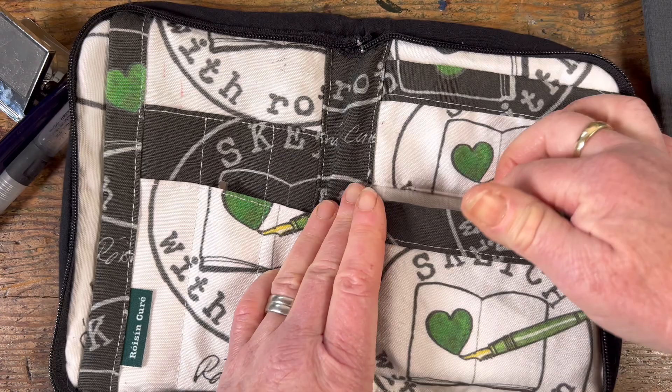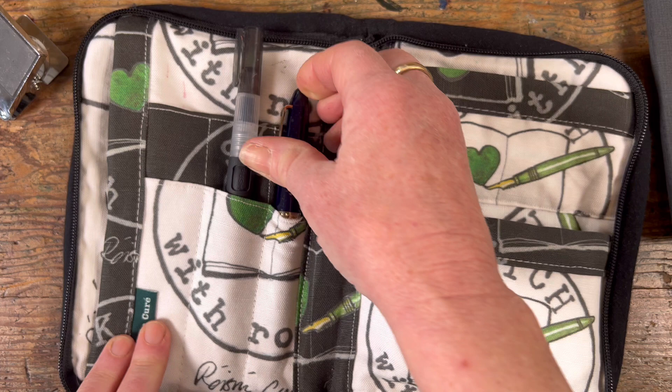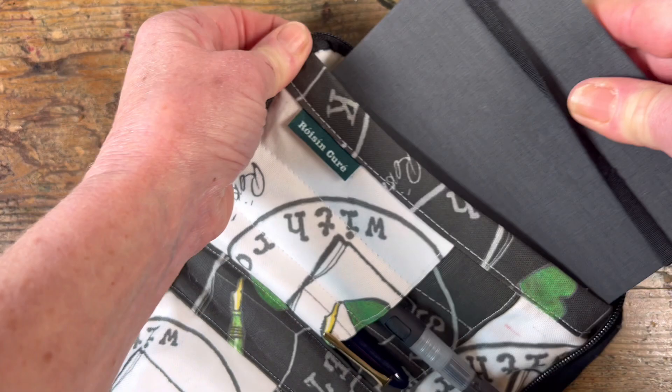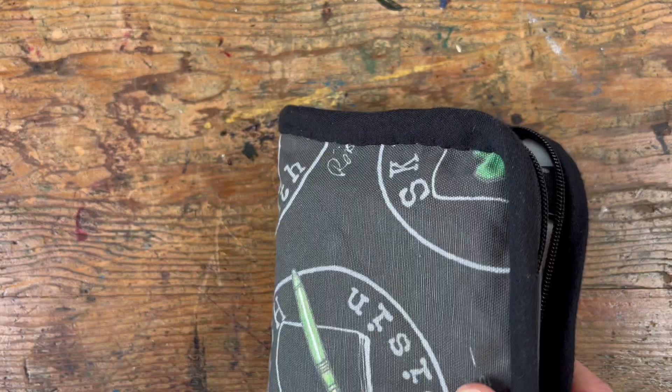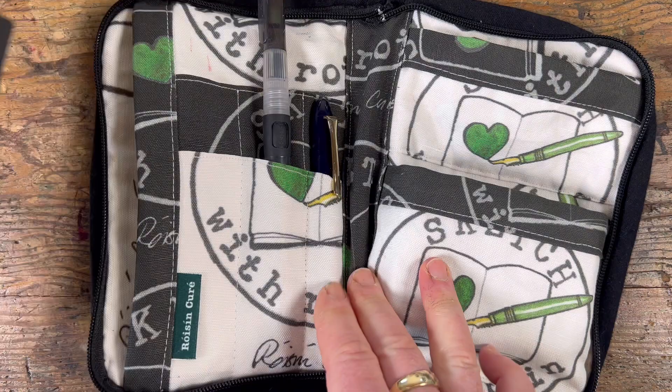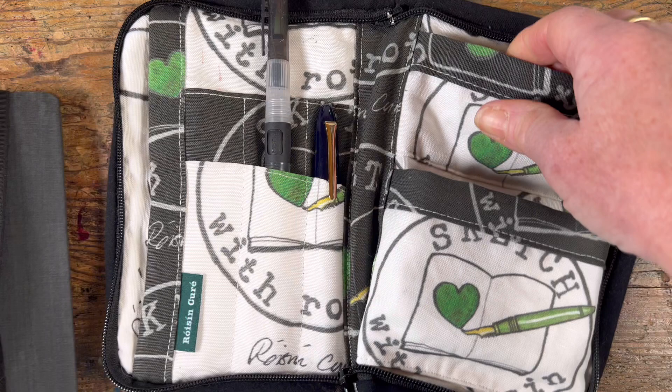So that's where my little mini paints go, that's where my water brush goes, that's where my 55 degree Fude pen goes, and that's where my magnetic clip goes. And this is where my — uh oh — it's a little bit cramped. It doesn't quite fit in. All I had to do was push it a tiny bit further — maybe I can squash it in a bit further. But as you can see, I can't do up the zip with this sketchbook in place, so I have to make another one and make it a bit bigger.